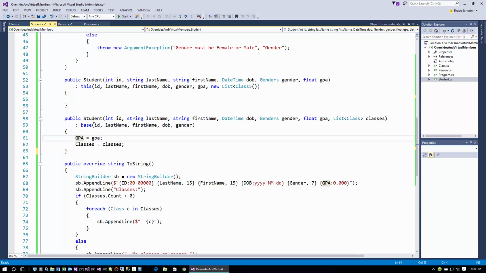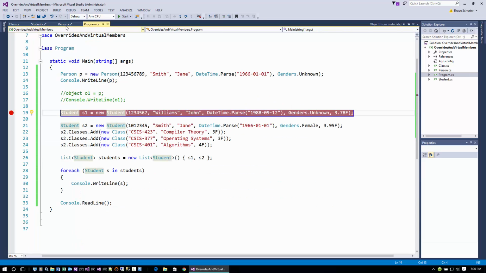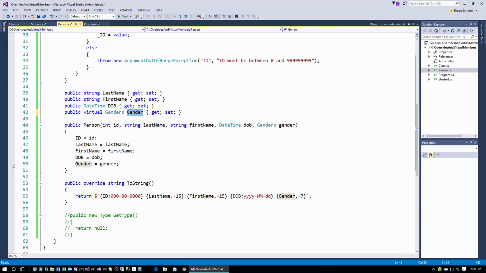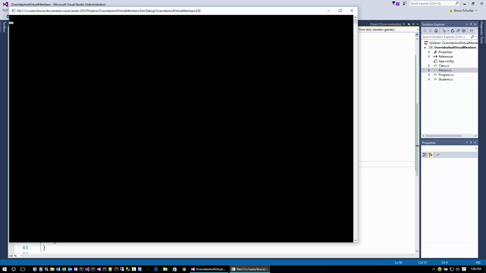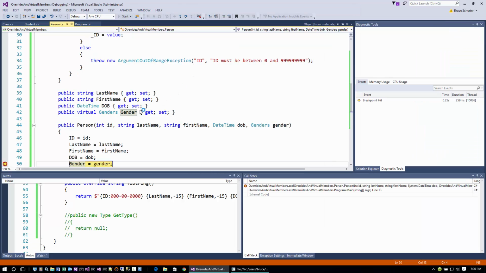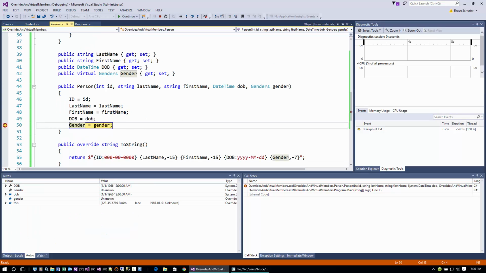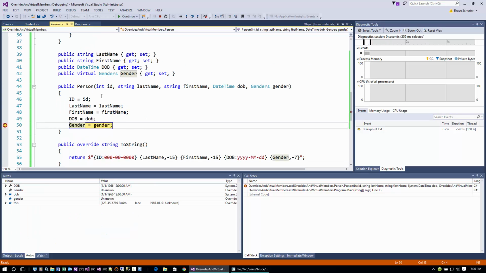Let's rerun the code, but this time when we get to the person's constructor, I'm going to put a breakpoint here when it tries to assign a value to gender. See, now when we are in person's gender constructor, this is for the first person, so we can safely execute that.